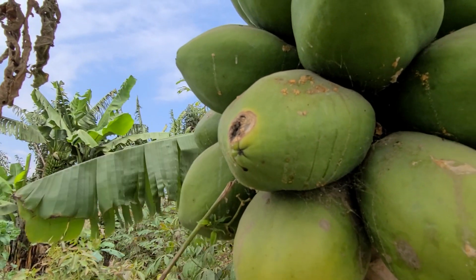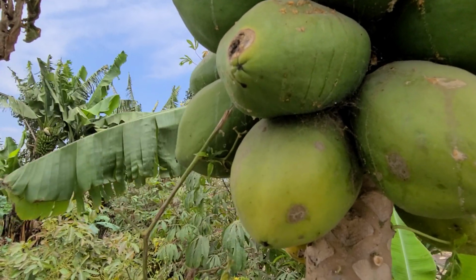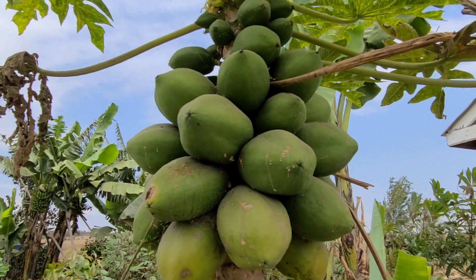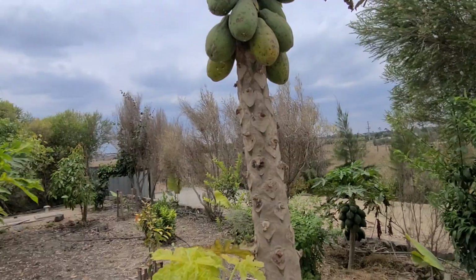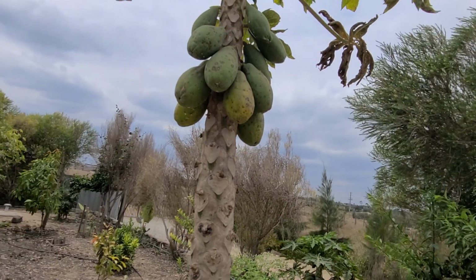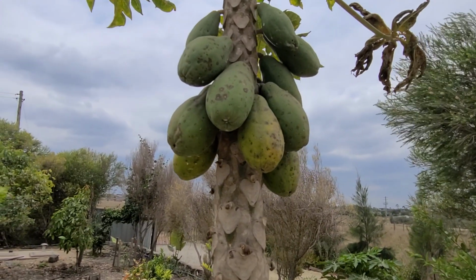So this is the first pawpaw I'm showing you. I'm now going to show you the taller pawpaw with small fruits, and I'll tell you the difference. So mark this one. This one is not grafted, not that tall, with a bit bigger fruits, but very sweet. So guys, as you can see here, this is also a taller tree with small fruits. What I can tell you, unlike what I've shown you on the upper part of my farm, these ones you can see are very short, very sweet.